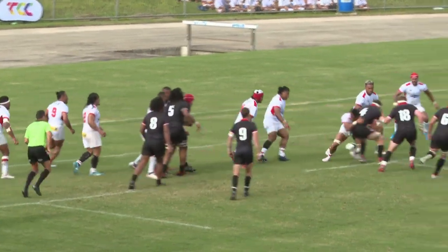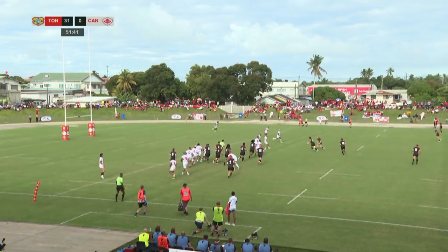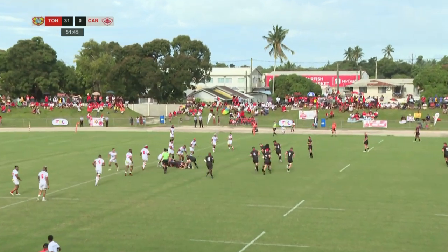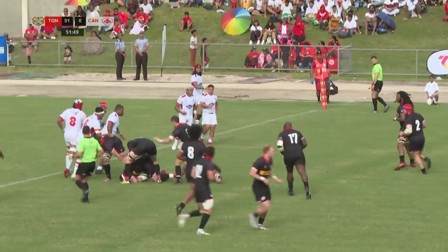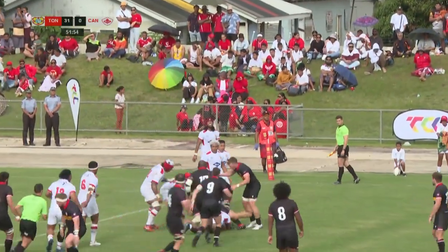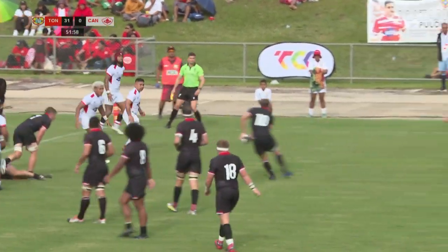Canada's got the ball again, and let's see if they can build on that momentum and keep playing. Jones with the ball, takes it directly and hard into the midfield. Set up Higgins, pick up into the new man on the field, Murray. Quattrini with the ball, takes it up closing to the 22 and up to the goal line.